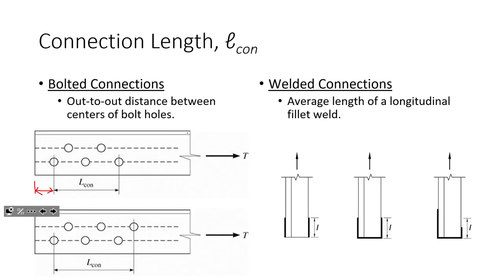Now, if you ever have a welded connection like this, this is L, this is L. If you ever have a connection scenario like this, which we will do later on in this class, L is just the average of those two. There is a reason that you would lay your welds out like this. So here's an angle. The centroid of that angle is not in the middle. The centroid's actually closer to this end. So you deposit more weld closer to where the centroid is so you don't introduce moment in the connection, so that when you yank on it, it actually resists it in tension and not introducing any additional moment. Does that make sense?